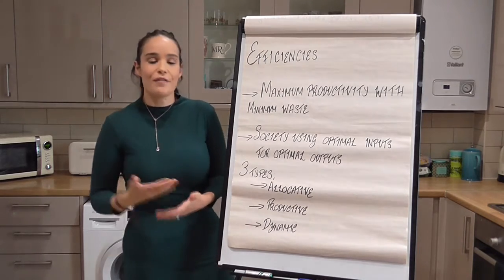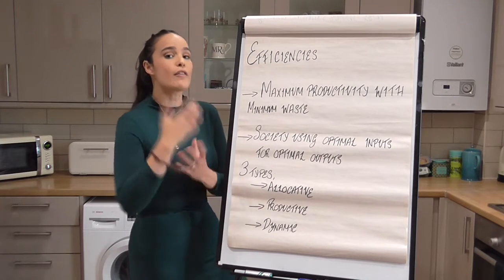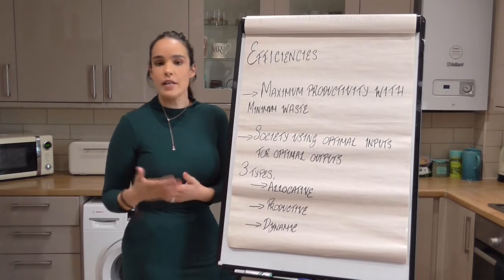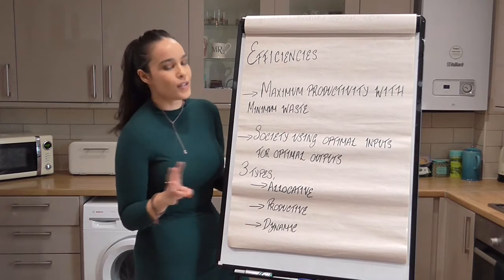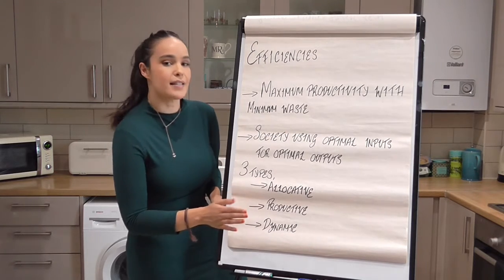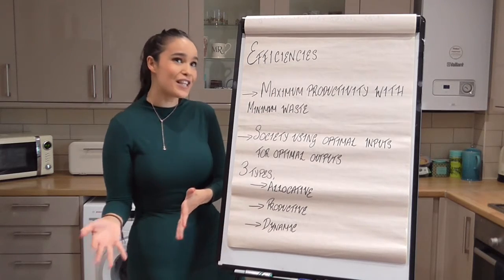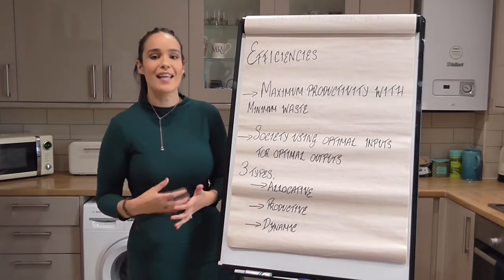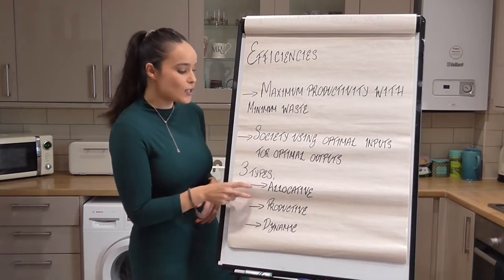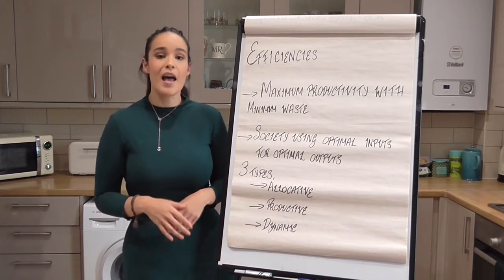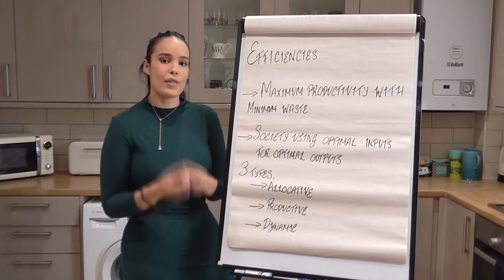Is there only one definition? We actually look at three main efficiencies in economics. There is a fourth one — socially efficient — which we'll look at in a couple of weeks when we cover externalities. The three we're going to focus on today are allocative, productive, and dynamic. You've probably heard me talk about dynamic efficiency already if you've watched any previous videos, so I'm not going to spend too much time on that towards the end of the video. But allocative and productive are really important and useful for us as microeconomists when looking at different market structures.